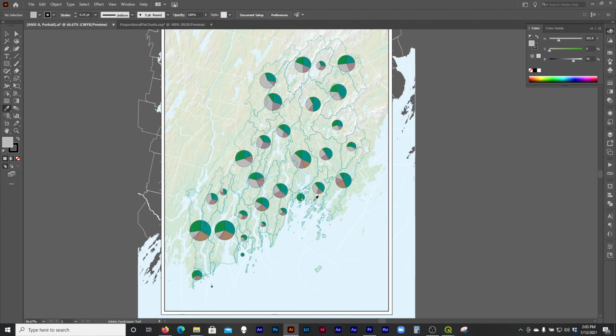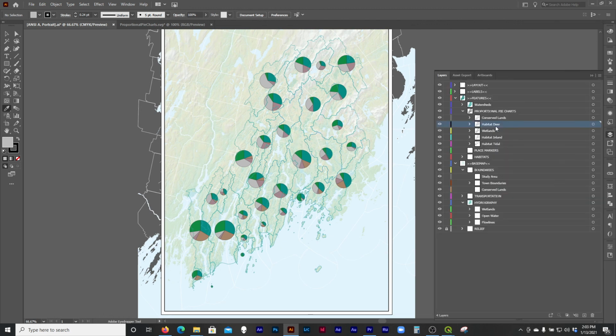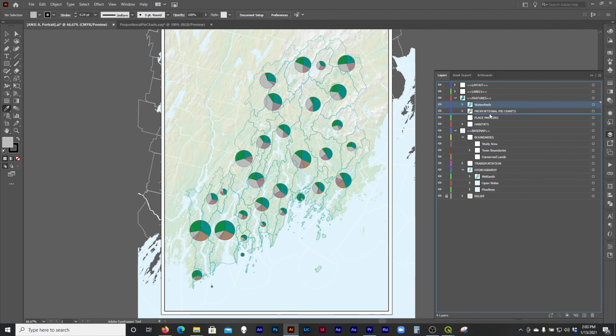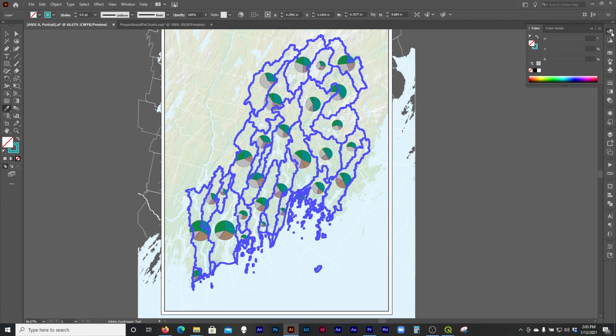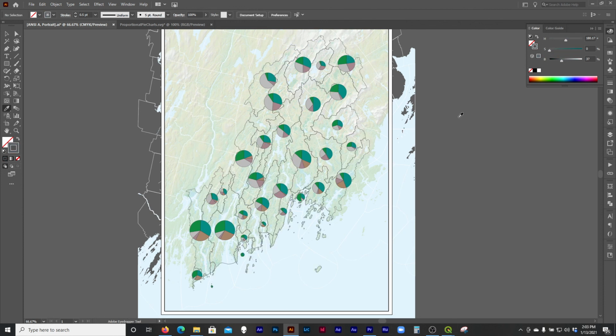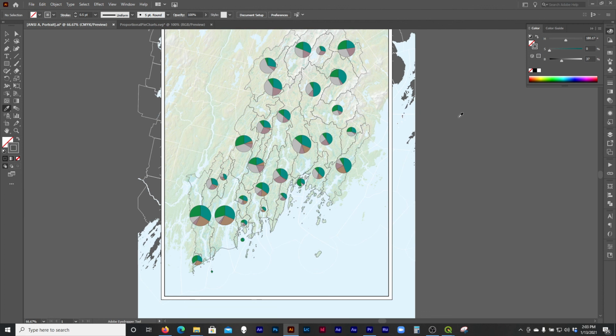A couple last touches. Now that we've made teal the wetlands here, these watershed boundaries are kind of being robbed by that. And so I think we should put the watershed boundaries, which are in the features here, below the pie charts. And I think the watersheds should be a completely different color. Perhaps a black color or something like that, or a dark gray. Yeah, that's starting to look okay.